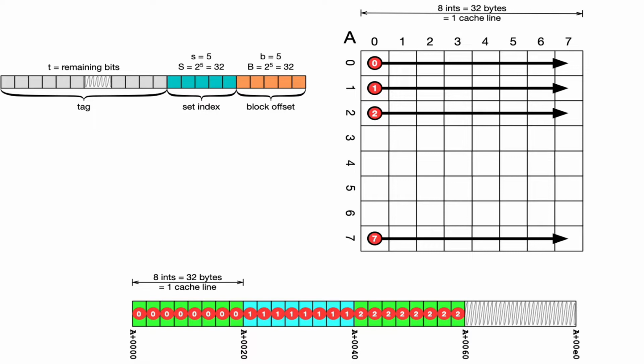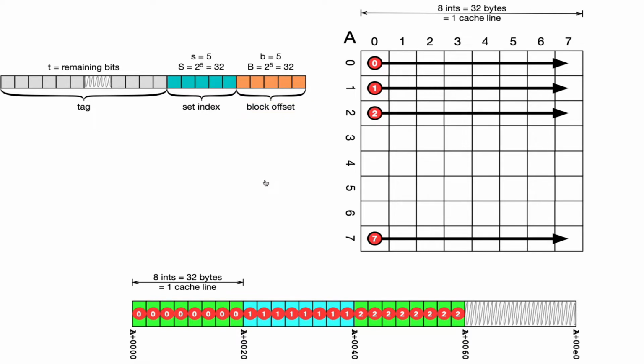We know in this problem that we're looking at matrix transpose of a matrix of integers, which are always 4 bytes. So we can make some simplifying assumptions by saying that because we've got a 32-byte block, we can store 32 divided by 4, or 8 integers per block. Depending on what you're more comfortable with, you might think of a block as containing either 32 bytes or just think of it as containing 8 of those integers.